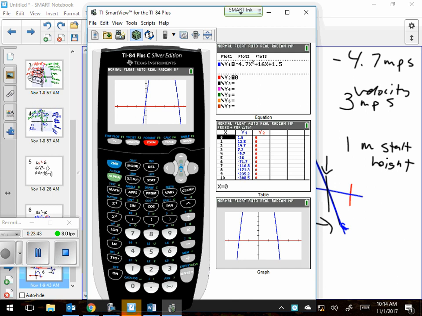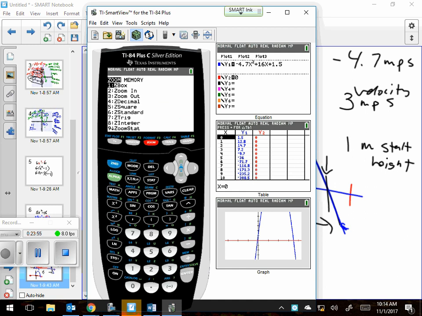Let's see how high the ball went. Because if the kid's telling me that he threw it as high as a football field, that's going to be difficult for me to believe. You know what I mean? So let's see what the highest height this ball actually goes. Zooming out. And I hit enter, and it'll actually zoom out.